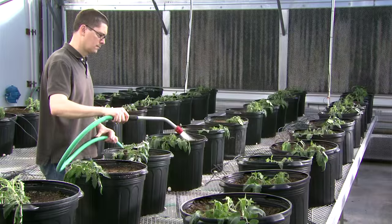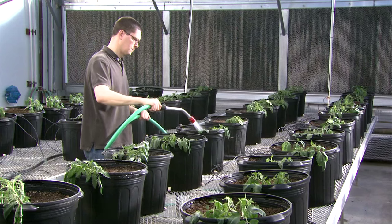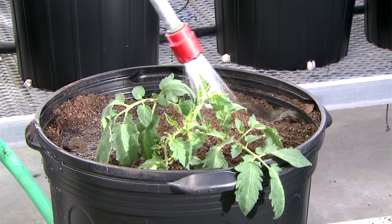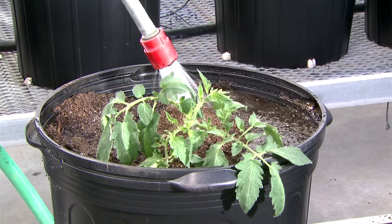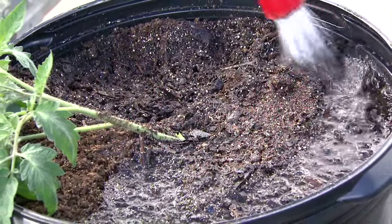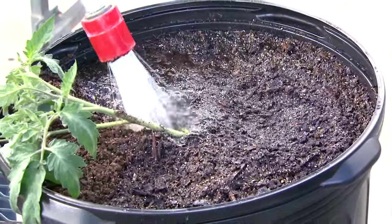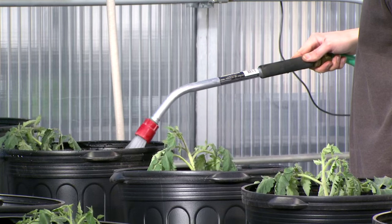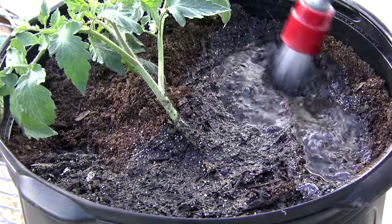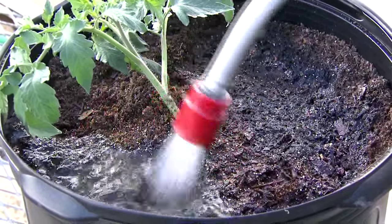After transplanting, watering is very essential. When transplanting, you don't want to pack the soil or media around the transplant, as that will remove all the air space or pore space around the root mass and not allow water to get to the roots. Instead, firm the soil so it supports the plant, and when you water directly after transplanting, that will settle the plant into the media — taking care of the packing process for you while also getting water to the plant and providing extra support.